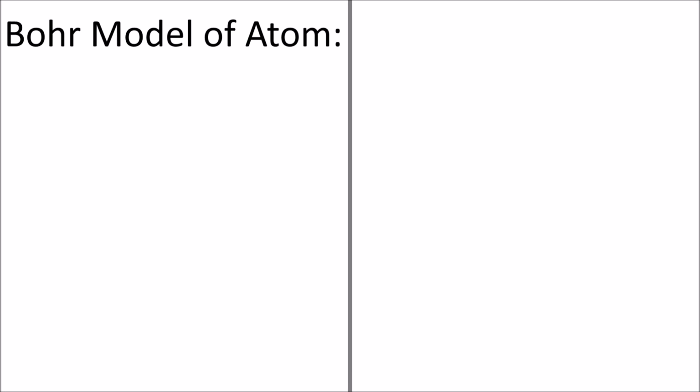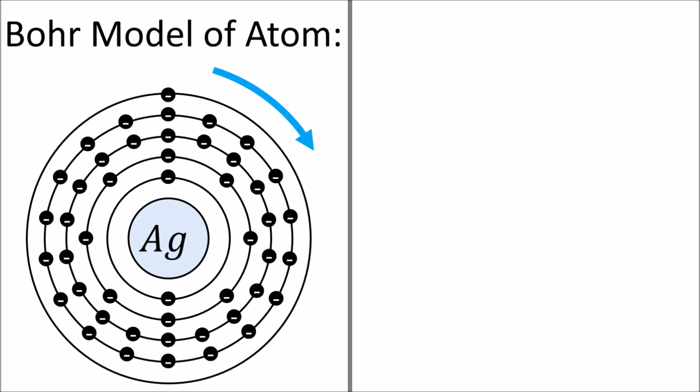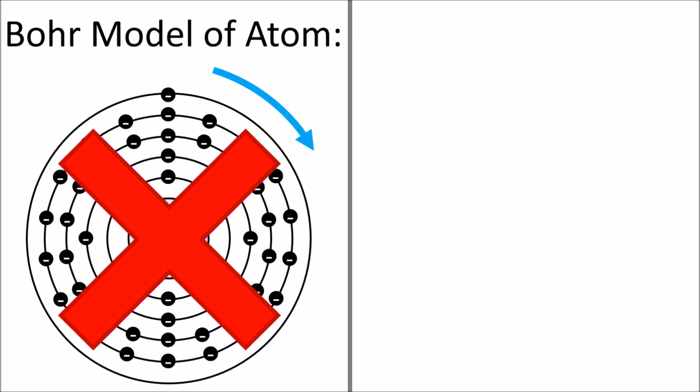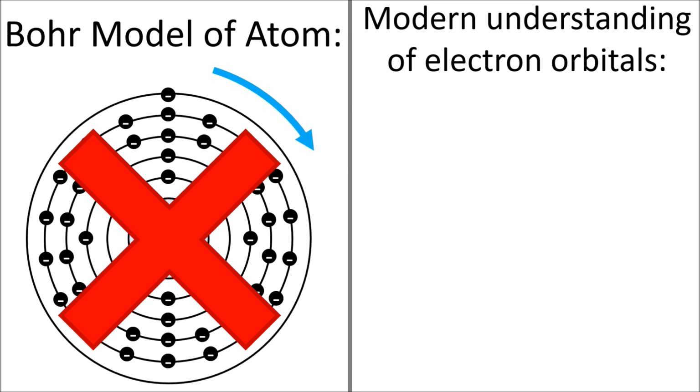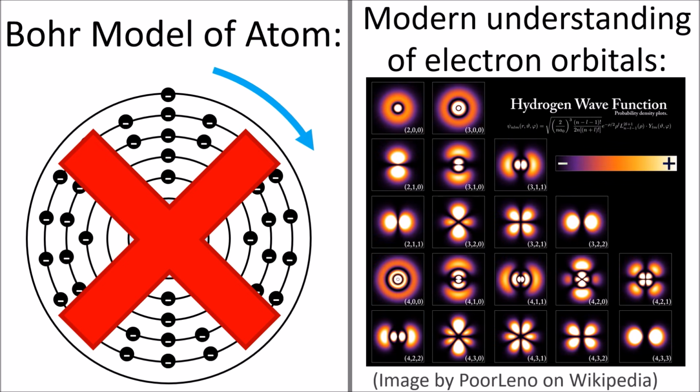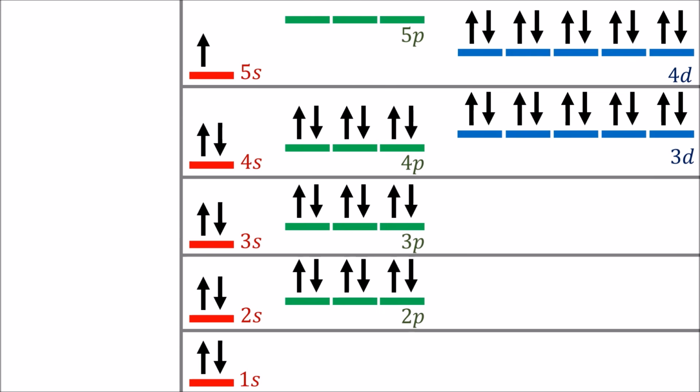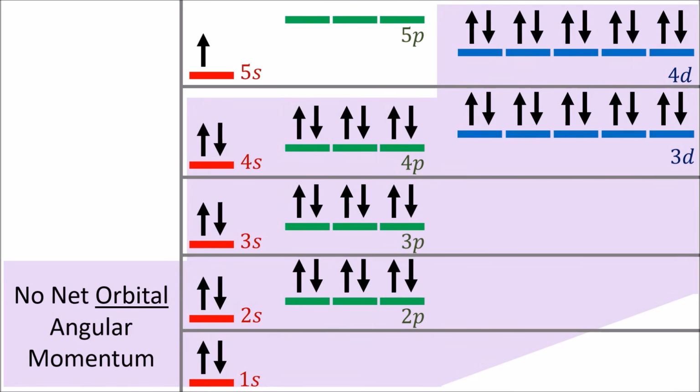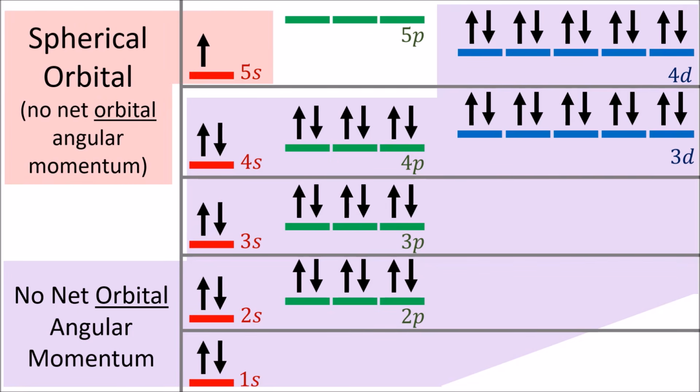In later years, this magnet-like behavior of silver atoms was found to be not due to the electron's orbital angular momentum around the nucleus. It was later discovered that the Bohr model was wrong, and that electron orbitals come in various shapes. The first 46 electrons in a silver atom have no net orbital angular momentum overall. The final 47th electron exists in the spherical 5s orbital, which also has no net orbital angular momentum. So electron orbitals do not generate a magnetic field here.